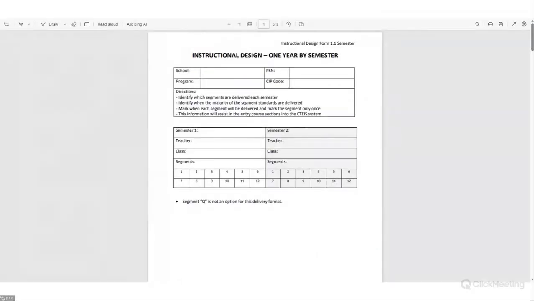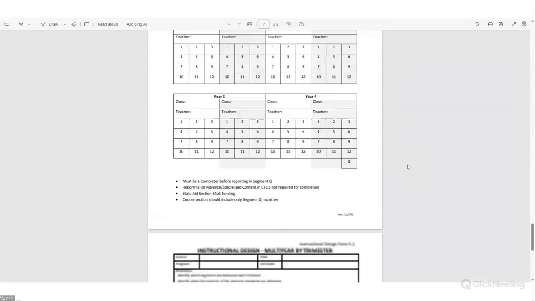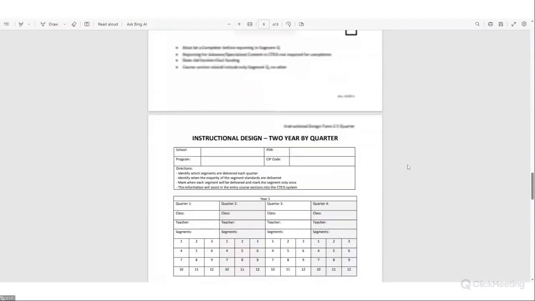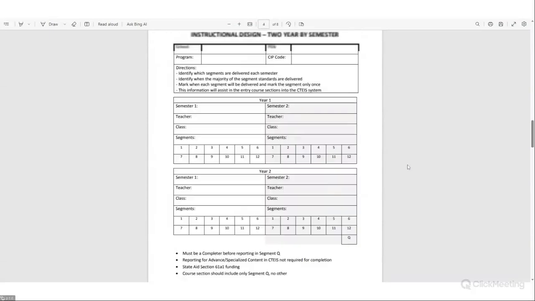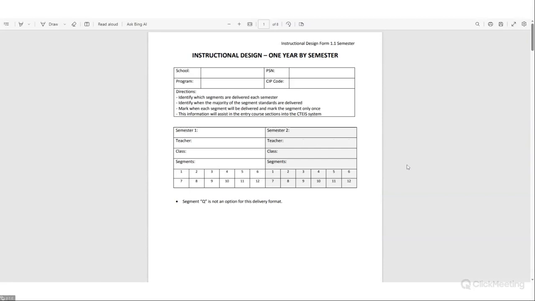And it looks like this. So this is if you would use segments. All of this information can be filled out by the teacher or CTE administrator, and they would give it to the building reporter. So these are here if you need it. If you already have it, great. So that's for a Perkins 4.